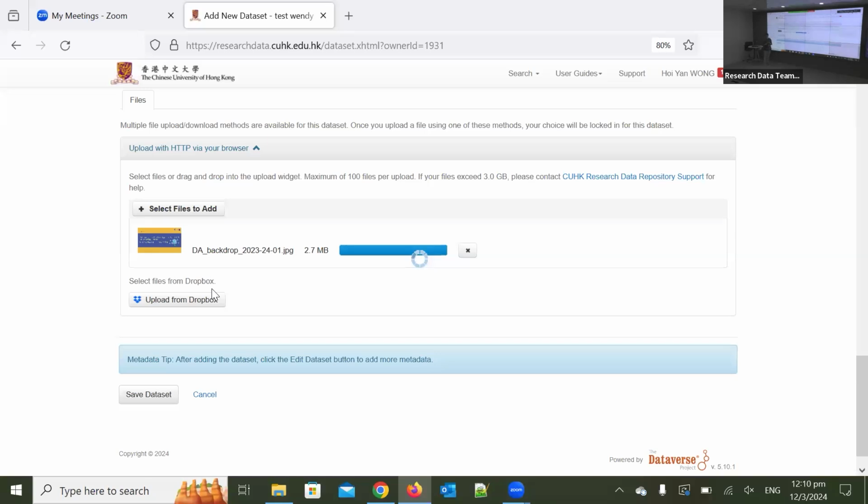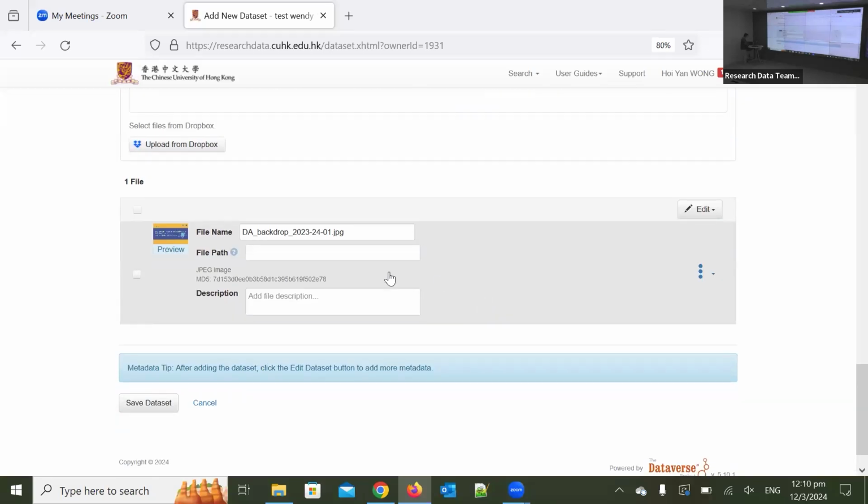We have a guide on our library website on how to do this. This takes a while. Okay, it's good now. If your file is under a large data set and there are many files, you can put the file path. Is it divided into some projects or some folders? You can add the file path as well as the description and save the data set.